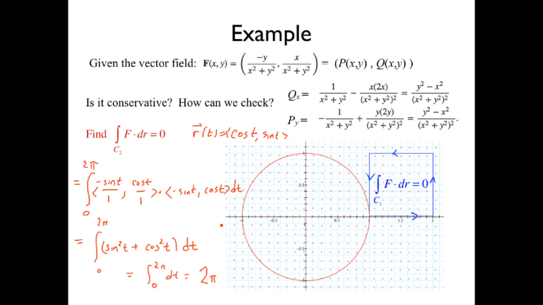We did do all the math right. I can show it to you on GC. We did the math right, and we got 2 pi. Any questions on that line integral that we did? So I did P and Q evaluated at r, right? I plugged my x and y of r into my P and Q, dot dr, and I ended up getting just the integral of dt from 0 to 2 pi, which is 2 pi.